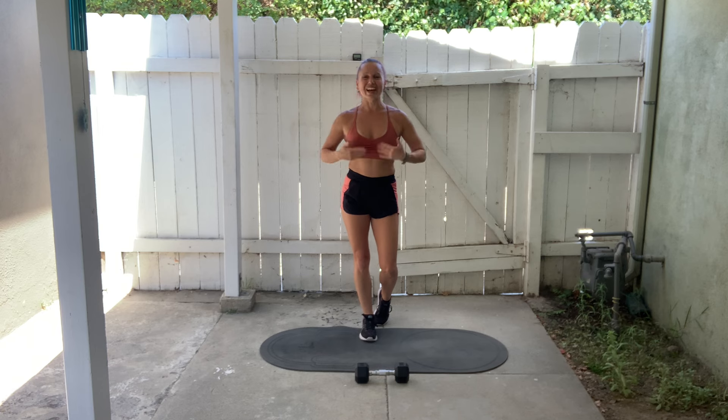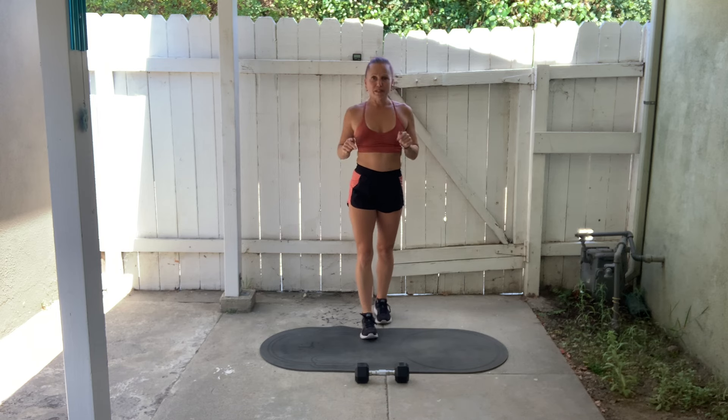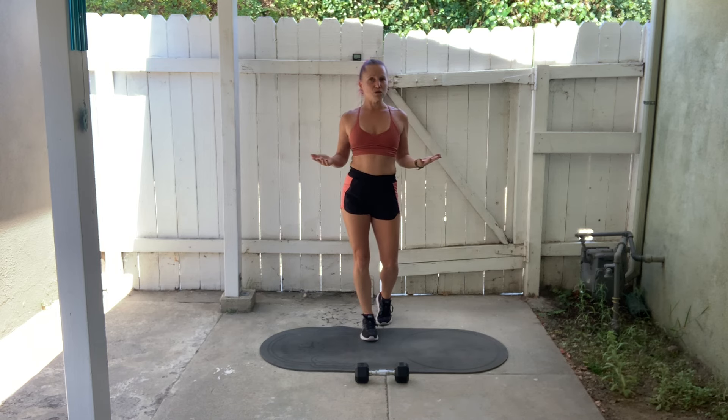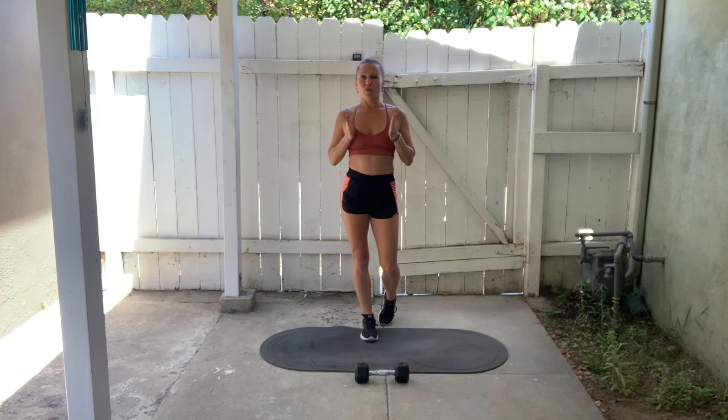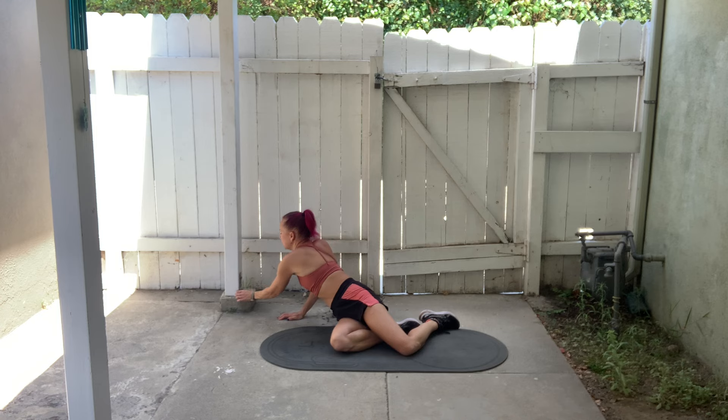If you understand what you're doing and you're ready to go, grab an exercise mat, yoga mat, or towel — and a dumbbell, kettlebell, or household item like a can of soup, water bottle, or shampoo bottle filled with water or uncooked rice if you want to add weight. Take a minute to make sure you're warmed up. My timer is set for 10-second rest intervals and 40-second work intervals times 6 rounds. We always start with the rest interval so we have a few seconds to get ready. Starting my timer in 3, 2, 1.